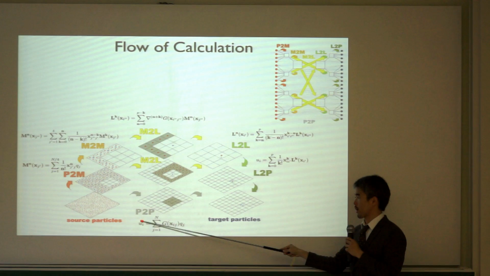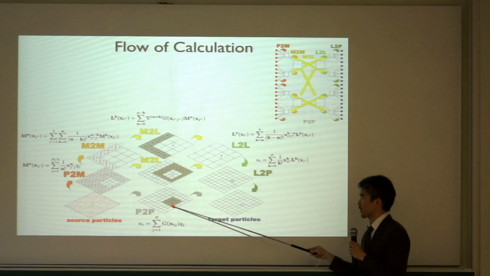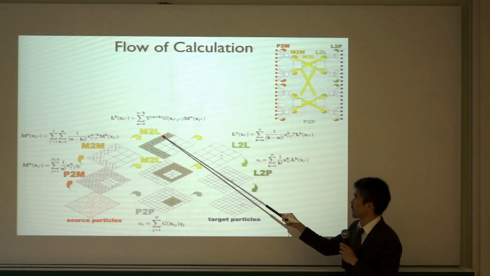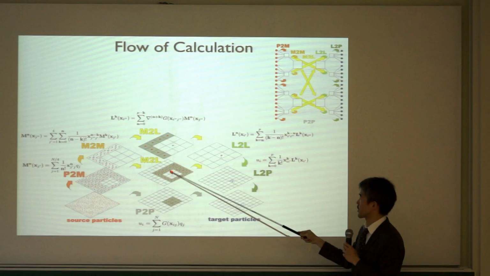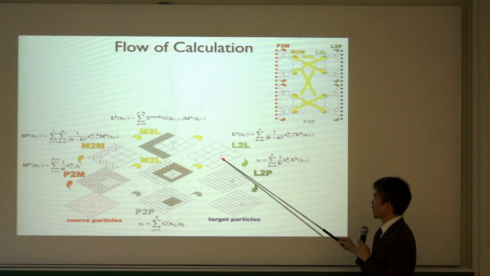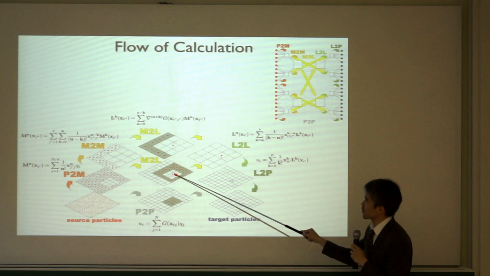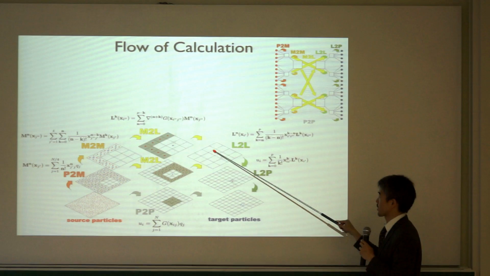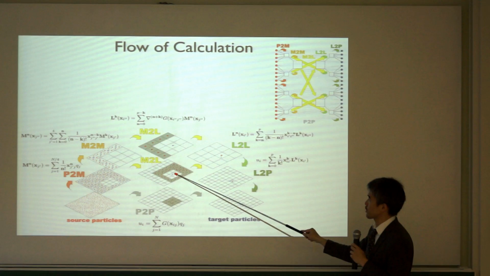And you keep summing to UI the effect of here. And then you need to sum to the effect of UI that was given here. You need to sum it with the effect of this and this. So how do you get the information from these large boxes? You just cascade down the information. So the information from this big box goes down to this smaller box, and then this goes down to a smaller box here, and it gets summed to the information that was calculated here. So as you're going down, you need to keep summing with the other effects. So this blue box turns into this blue box here, and then this blue box gets summed to that effect.